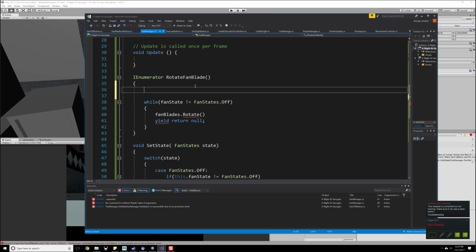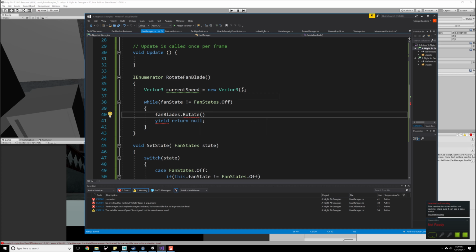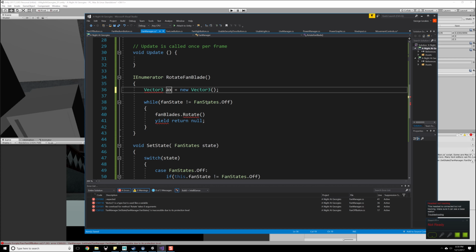So we'll do a new, let's see, vector 3 current speed is going to be equal to a new vector 3. And we'll just say that it's zeros for the moment, nothing that we really need to deal with. So current speed, which is this vector here, is going to actually, you know what, I don't want that. I actually want this to be multiplied. So let's just say this should be what axis of rotation is going to be equal to a new vector 3. Now is it yaw, pitch, roll? I can never remember. Let's just say 0.0f, 0.0f, 1.0f.